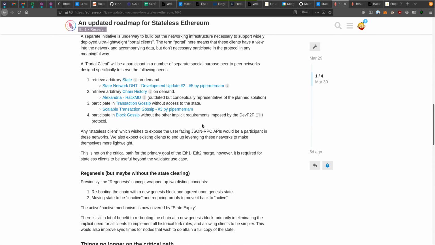So a quick one to follow up on my prior question. Now it sounds like stateless validators are in the critical path, and I think everyone agrees with that. And with stateless clients, it's not so much in the critical path, because people who use services like Infura or run a full node, if we call it that, a non-stateless client, they'll just operate as normal. They don't have to go somewhere else to get their witness. Is that correct?